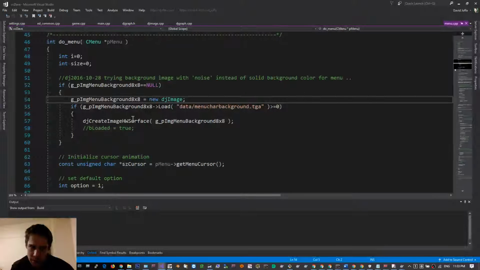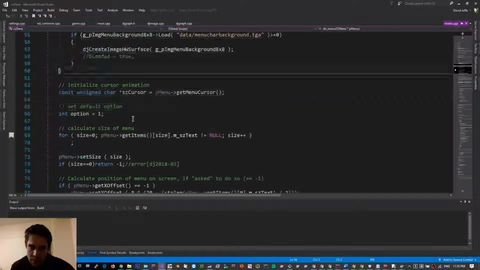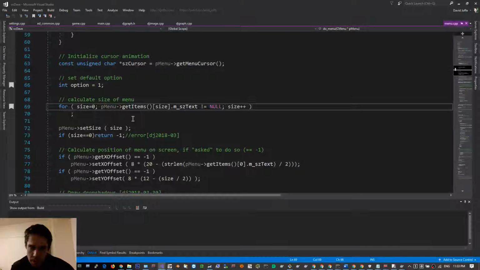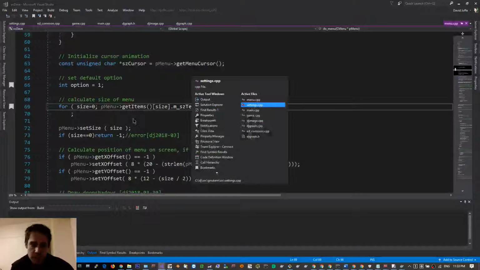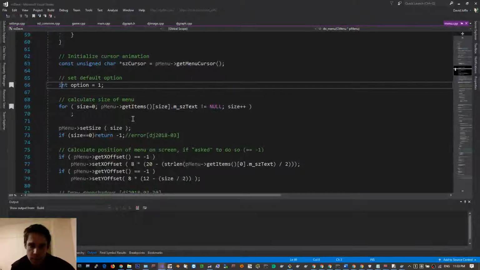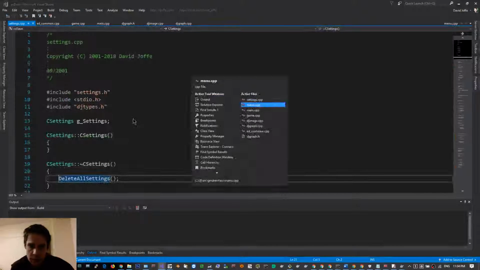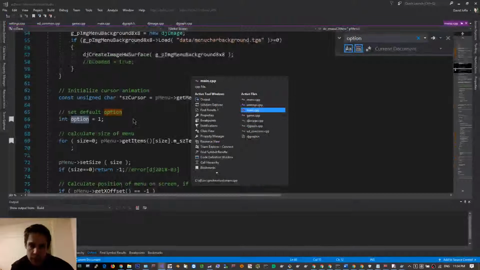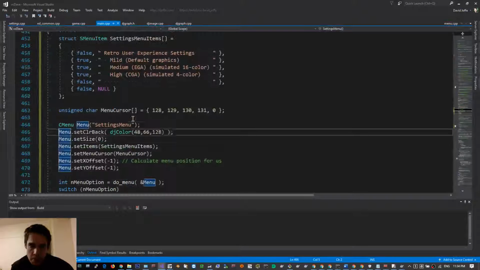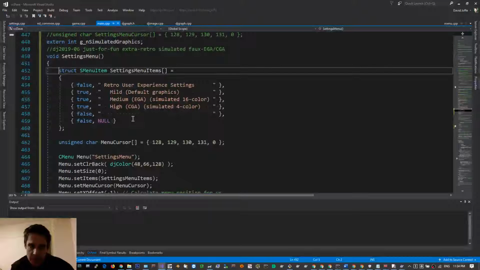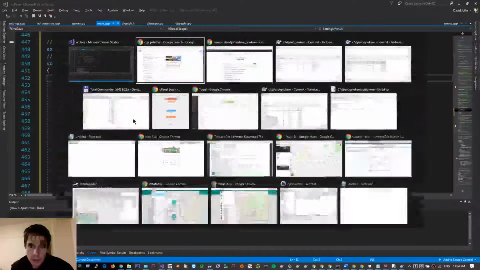What I wanted to change in the menu. Oh, the default option. I want to do retro settings.